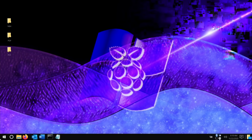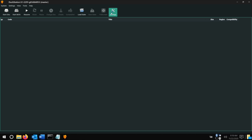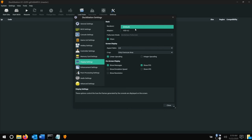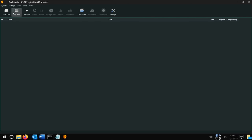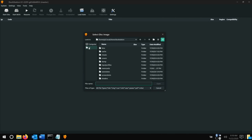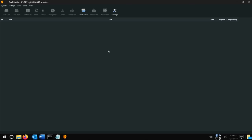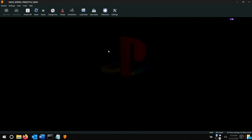And because I did notice that with that duckstation, so if I go into settings, display settings, there you go, look, hardware Vulkan. So it is already selected, and it was on default, and I changed it to V3D 4.2. Didn't seem to make any difference on that. And I turned on frames per second. So let's start. Disk, Pi, desktop, PS1, Dave Mirra. So, whoa, it really garbled audio on that.